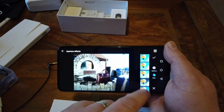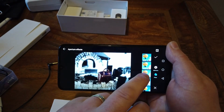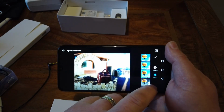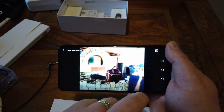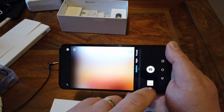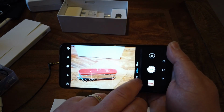You've then got various filters, so for the stuff behind, you can make that mono, for example, or comic, and you can change the effects behind the item that you've been focusing on. So that, I really like wide aperture mode. You can have a lot of fun with that, and it's really, really good. So photo is quite straightforward, video more.